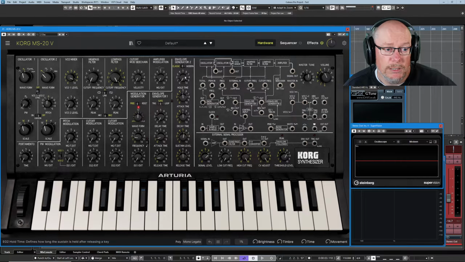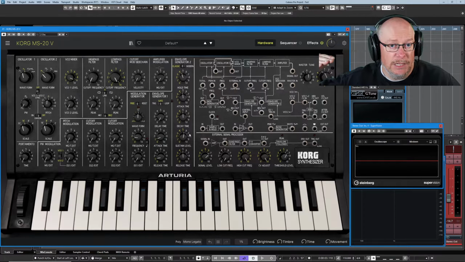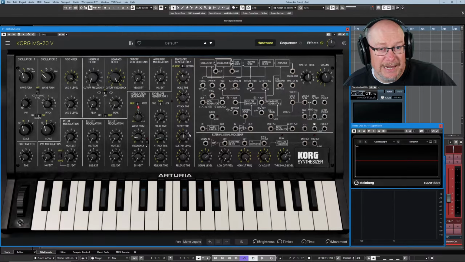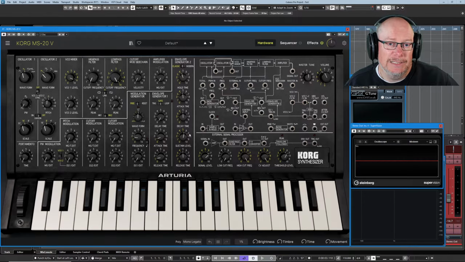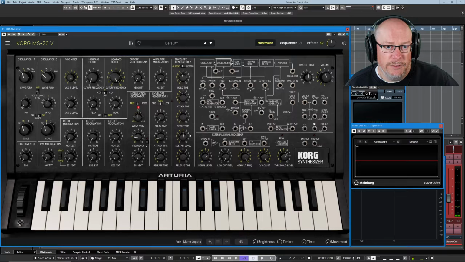Now I can introduce hold time, which is the one knob we haven't talked about yet. Let's give ourselves 2 seconds of hold. This means when I let go of the key, the volume is going to stay at the sustain level for 2 seconds before entering the release phase. So that means technically this envelope is described as an attack, decay, sustain, hold, release envelope. Attack, decay. Now I'm holding my key down, that sound will continue to generate that volume until I let the key go. Now, there's the 2 seconds of hold, and there we fade away to nothing.